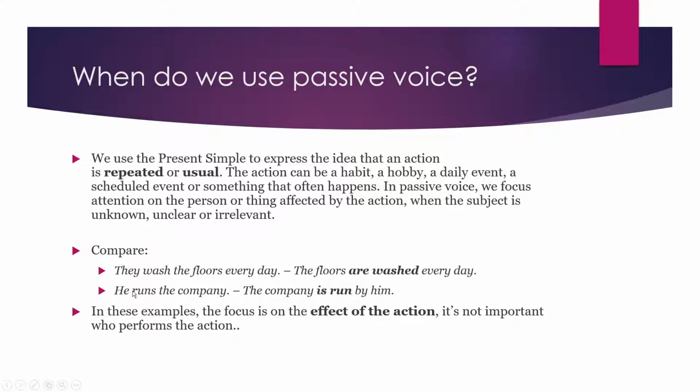Another example here is he runs the company. So he. See, he is the subject here, runs is the verb, and company is the object. So in passive voice, it swaps, and now we're focusing on the company. The company is run by him. Okay? So in these examples, the focus is on the effect of the action. It's not important who performs the action.